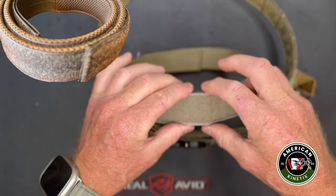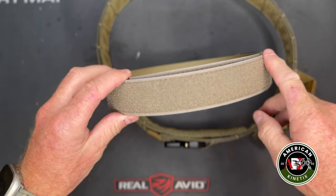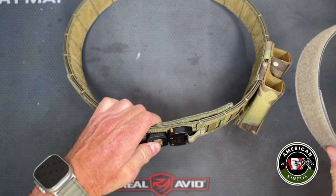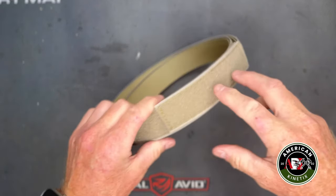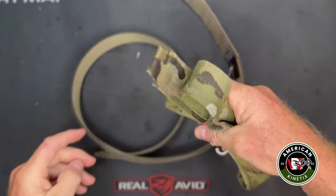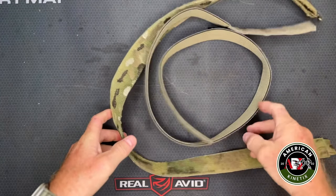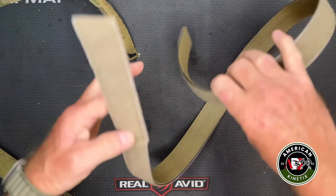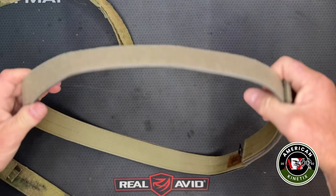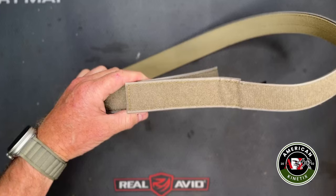The padded version is basically the same but with padding on the inside for more comfort. The inner belt has female velcro on this side and male velcro on the outer belt so it just sticks once you run it through your belt loops. The outer belt goes over the top of your pants and connects. I use this as my everyday belt — it's got a really good stiffener in it. Compare it to the Bison belt, which just folds up with not much stiffener; this one has Tegris running down the center, so ball it up and it pops right back to its original shape. There's no metal in it at all, so for folks concerned about going through airports, this is your non-metallic option.